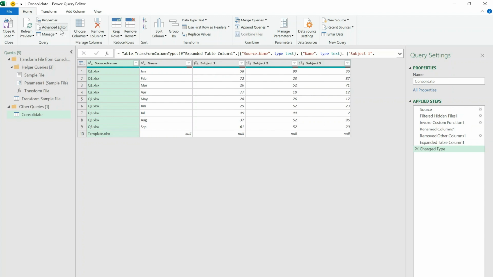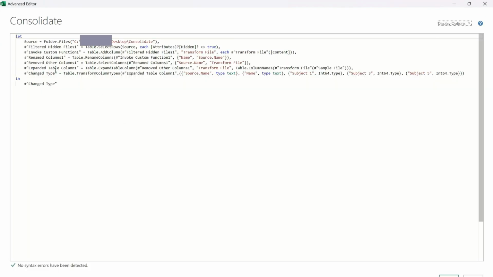So if we look into the advanced editor and see if there is any line where any hard coding has been done. So if we see over here, the change type has hard coded subject 1, subject 3 and subject 5.